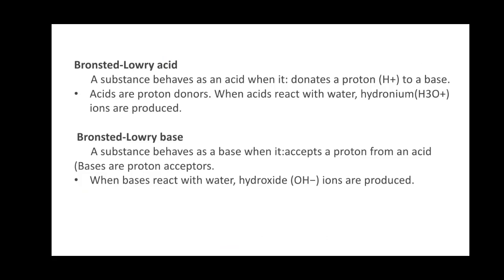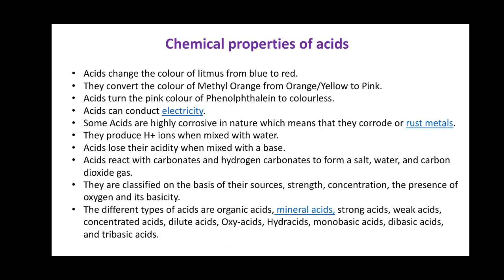According to him, a substance behaves as a base when it accepts a proton from an acid. So bases are proton acceptors. When bases react with water, they release hydroxide ions. The chemical properties of acids include that they change the color of litmus from blue to red and convert the color of methyl orange from orange or yellow to pink. Acid also turns the pink color of phenolphthalein to colorless in titration, and acids also conduct electricity.